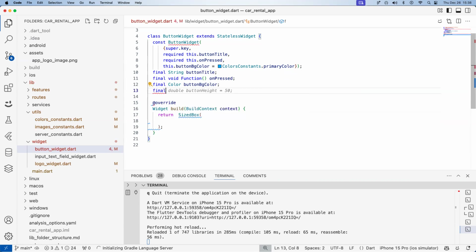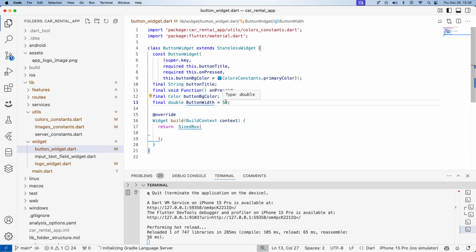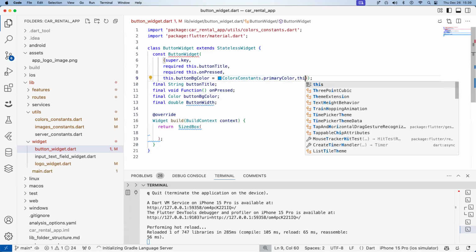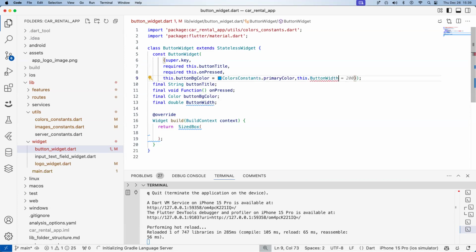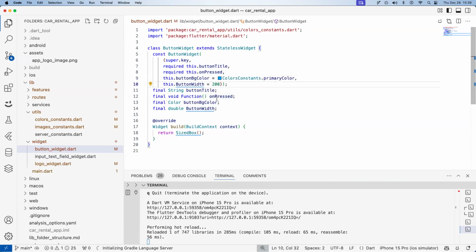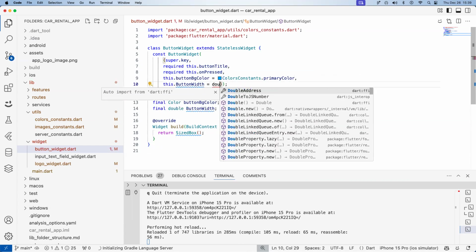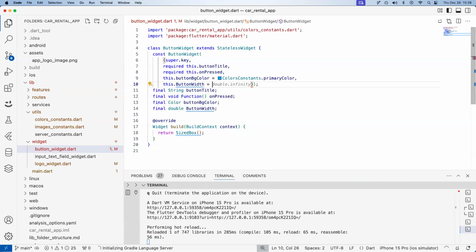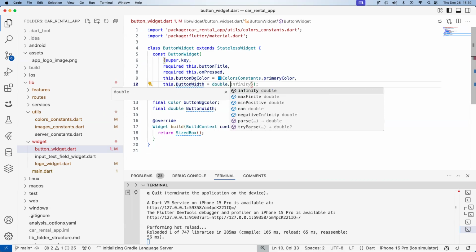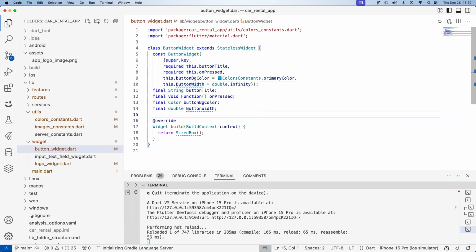Let's create a variable, final double buttonWidth, instead of assigning here, this.buttonWidth. Okay. Why is there a lint issue?